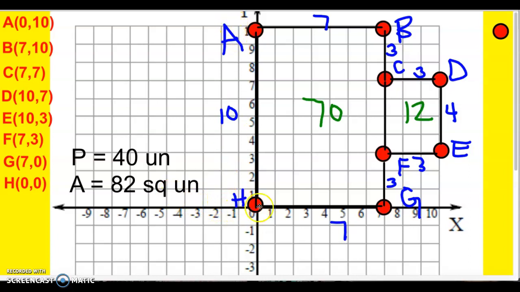Maybe you graphed one of these points incorrectly. I labeled all of them. This is F, this point is G, E, D, and so on. So hit pause and really take the time to do a nice job correcting your mistake if you got it wrong. Okay, go to the next piece of graph paper, the next graph on your worksheet.